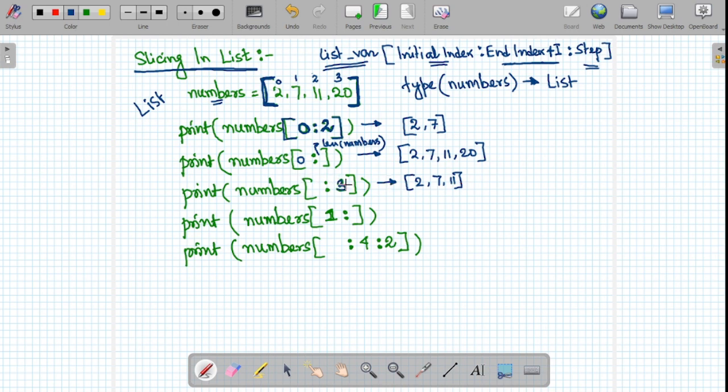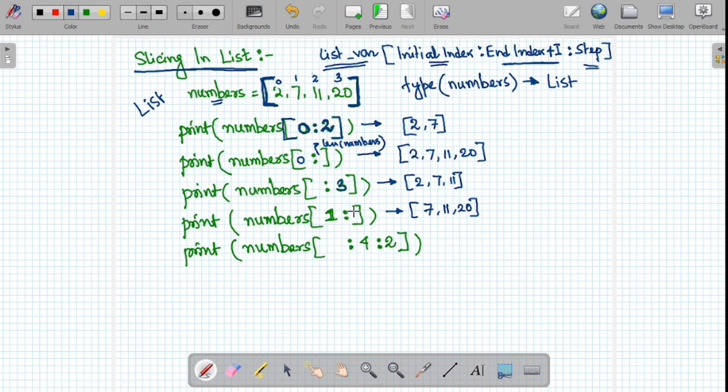So 3 minus 1 is nothing but 2. We have to print till the second index. Let's take this example. It will start from 1. So the first index is nothing but 7, 11 and 20. Because we have not given anything here, that means it is nothing but the length of numbers.